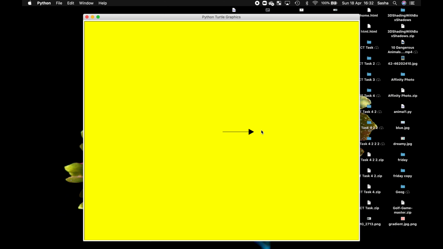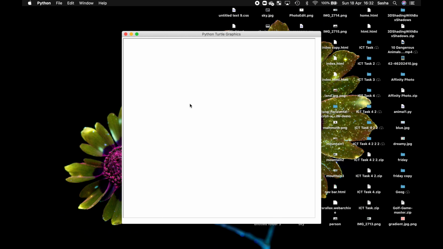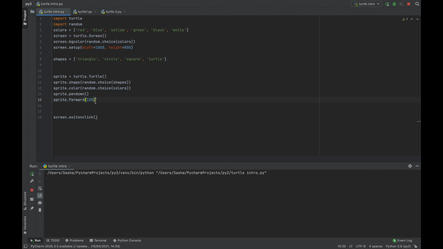but on a normal protractor, this is 0. Oh, I clicked. Sorry. You're not meant to click. So this is 0. This is 90. 180, 270, 360, or 0. But in Python, it's 0, 90, 180, 270, and then 0. And so if you want it to head up, I'll give you a second to think about it. So to see what angle is going to be. So if you guessed 90, you'd be correct.